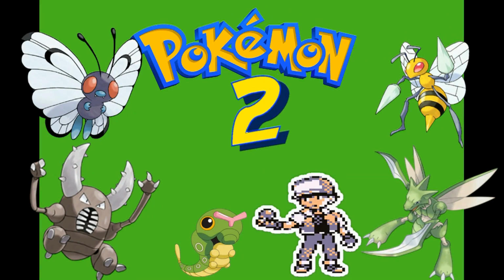Alright guys, and number 2 is going to have to go to Scyther, one of the best designed Pokemon from Gen 1. Scyther is a bug flying type Pokemon who actually doesn't know any bug type moves. However, it does know 2 attack moves. It's kind of funny given that it has a pretty decent attack and speed.